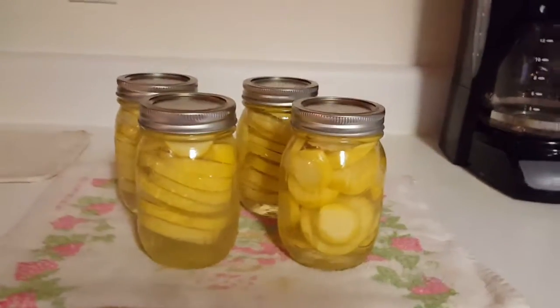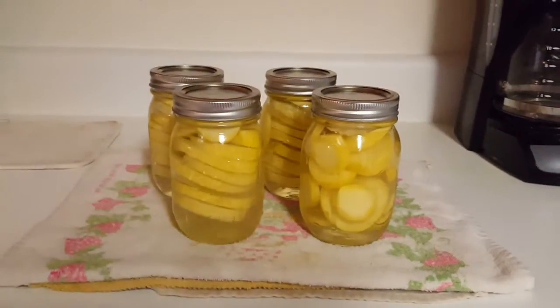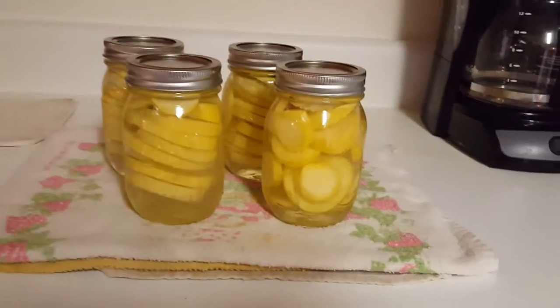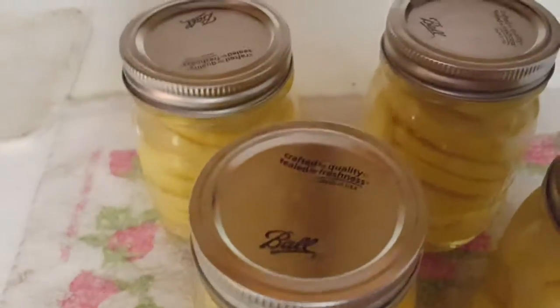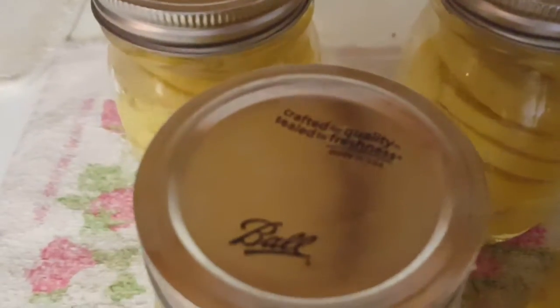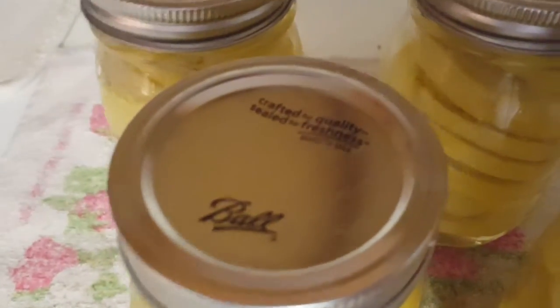So that's it. That's all there is to canning yellow squash. And what I'm going to do is I'm going to get my Sharpie that I have in my little collection, and I'm going to come right to the top of this lid, right there in between all of the writing and the Ball sign. And I'm going to write yellow squash. And I'm going to put the date on it. I'm not going to put today's date on it. I'm going to put tomorrow's date on it.